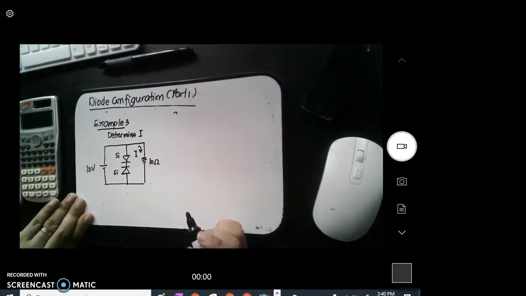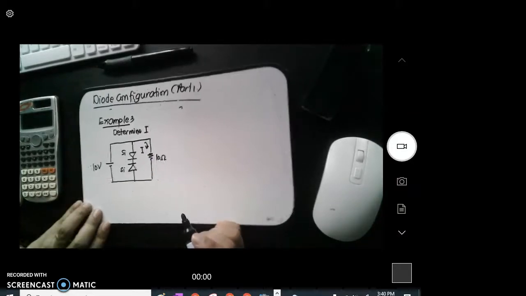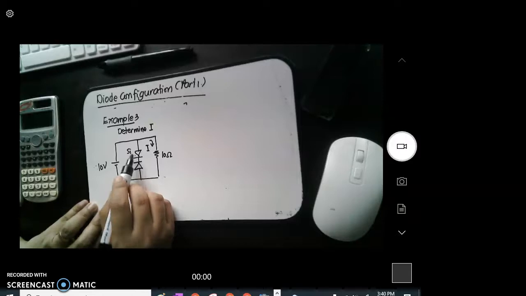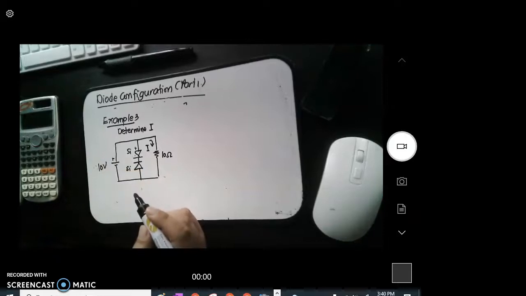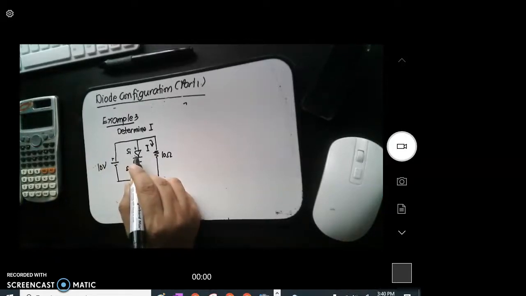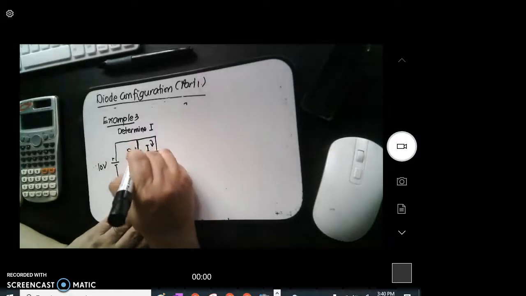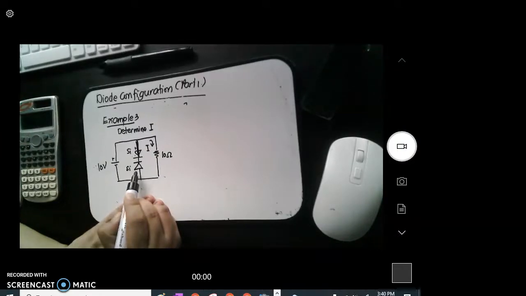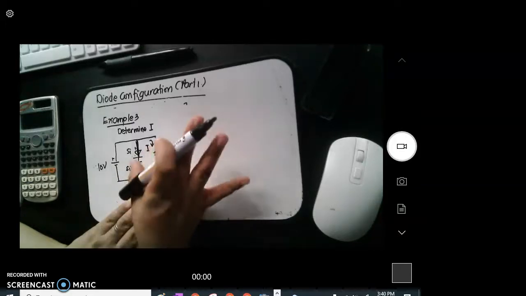So again, the first technique is to check whether your diodes are in forward or reverse bias. Say for instance, this is your diode 1. This is your anode and this is your positive terminal. So your first silicon diode is forward biased due to the positive 10 volts. Alright? So this will now be closed. Next, this is negative and that is positive. So what happens? Because of this negative terminal, your silicon diode is actually open.